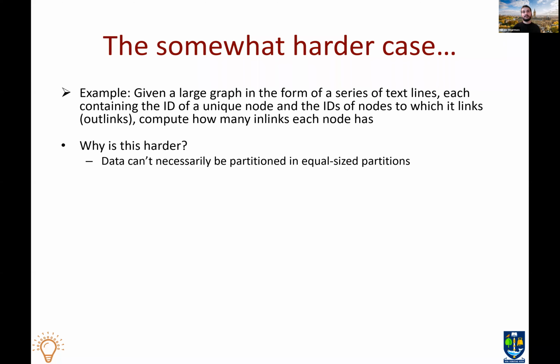If you think of this as a social graph, some people will follow way more accounts than others. If you think of this as a web graph, some web pages will have way more hyperlinks to other pages than some other pages. So the equal size partition becomes a bit more complicated now.